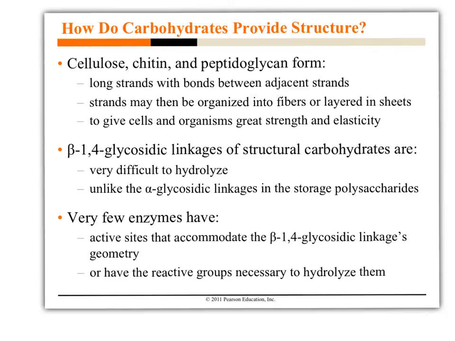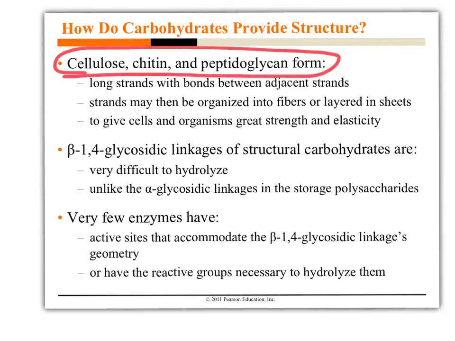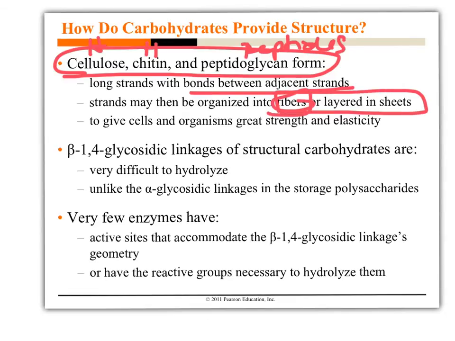So here's some more fun facts I've already been talking about, right? These guys are all together. Long strands bond between adjacent strands. Hydrogen bonds in the amino acids. Peptide bonds, right? Fibers are layered in sheets. That's why we call it fiber, because it looks like it's fibrous. Think of a celery. That's cellulose. Very fibrous. Try to chew that stuff up.